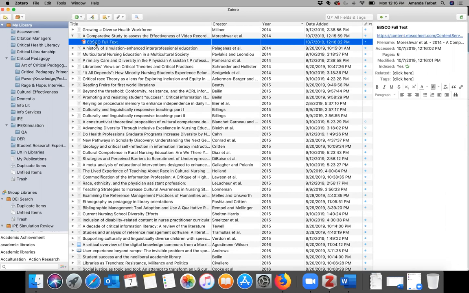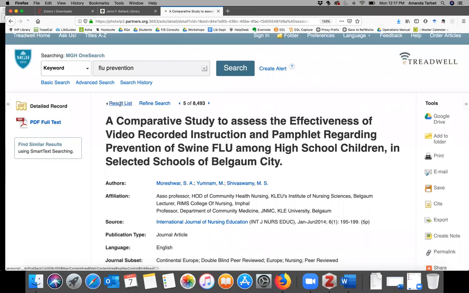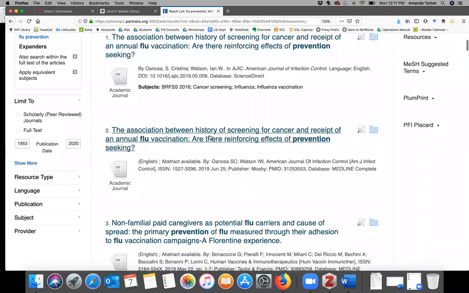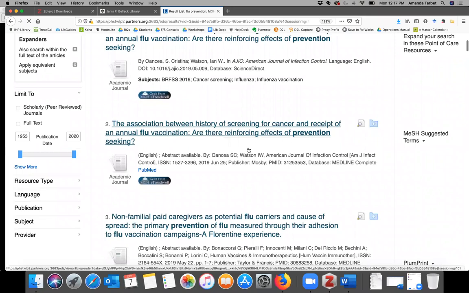So when I go to open this, it will open it right up for me. And that's from any computer or if I'm in the browser version. All right, so that is one method of adding things to Zotero. That also works if we have an article that we like that OneSearch does not have the PDF for. It will also add it. It will just add the information. It won't get the PDF.